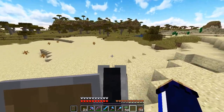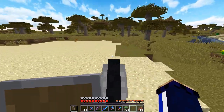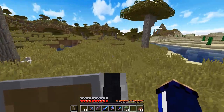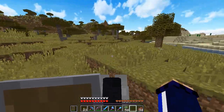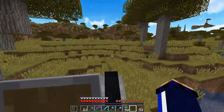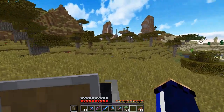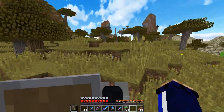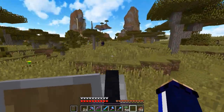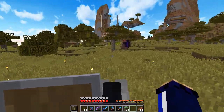And there are some really interesting things you could do with that map if you had the time, which unfortunately I don't, because I'm too busy working on my other series and work and life in general. But it would be really cool to do a survival series there. It would be really cool to use that as like a creative world and build plots inside the hexagons, stuff like that. It would be kind of fun. But yeah, did my first map showcase, really positively received from everybody. I want to thank everyone for their support on that, and I will definitely show you guys some more maps in future if you want to check those out.